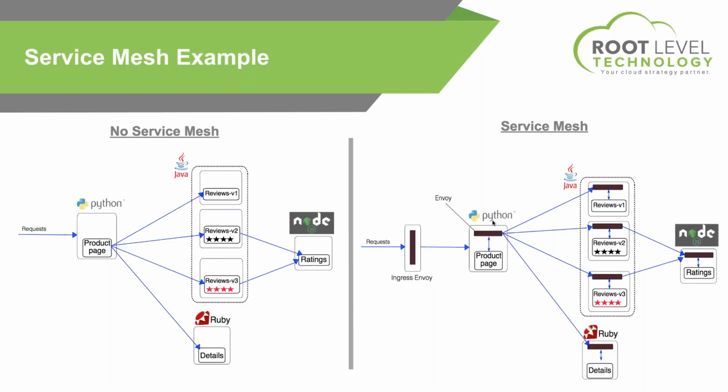The idea is that as things need to talk, rather than the Docker image from the product page talking directly to reviews, it'll go to its proxy, and then its proxy will talk to the proxy for the review service. Basically the only thing that talks directly to your service is your sidecar proxy, and really sidecar proxies are talking to other sidecar proxies. So laying out this kind of setup gives you a lot of control.